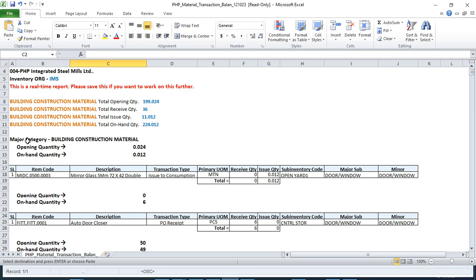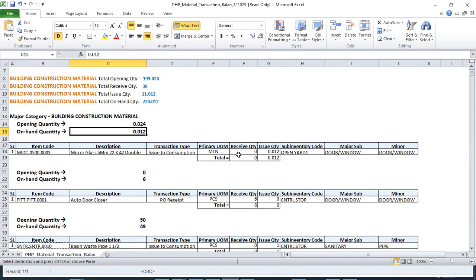Whenever the major category is different, it will split the data, and for any major category all the items will be displayed below, unique item wise. The report output will show an opening quantity and an on hand quantity during the time period of the report criteria or parameters.